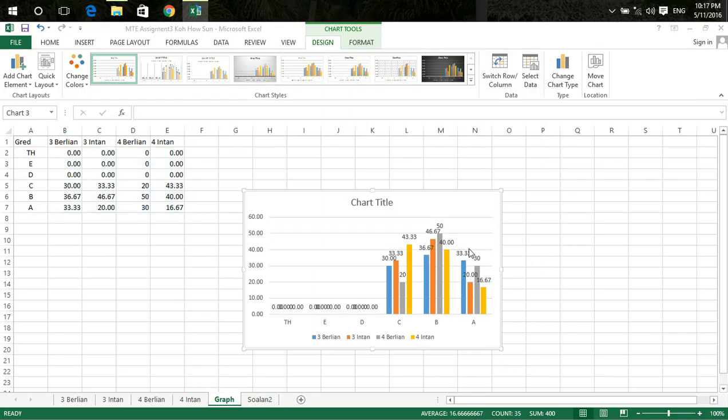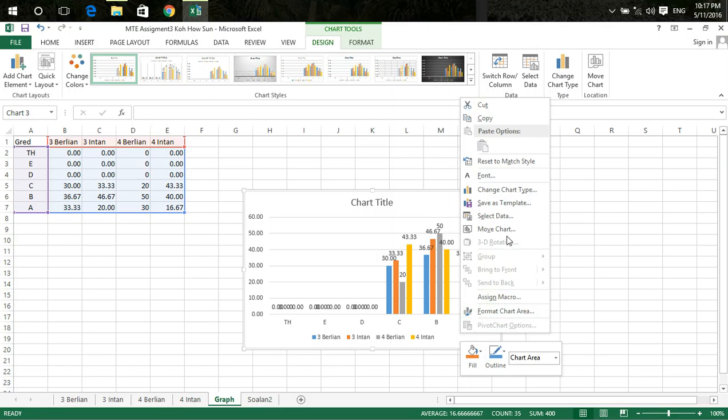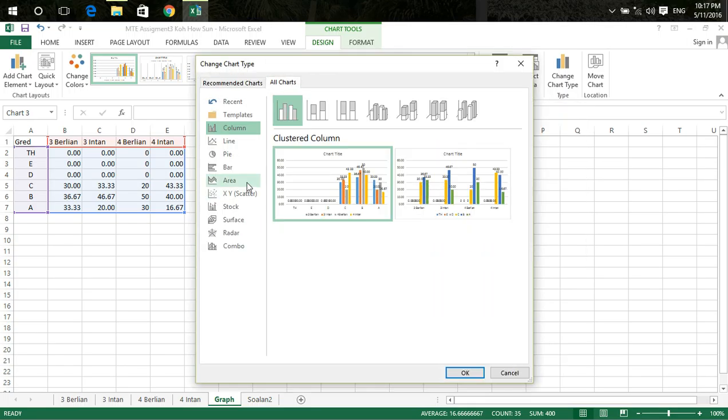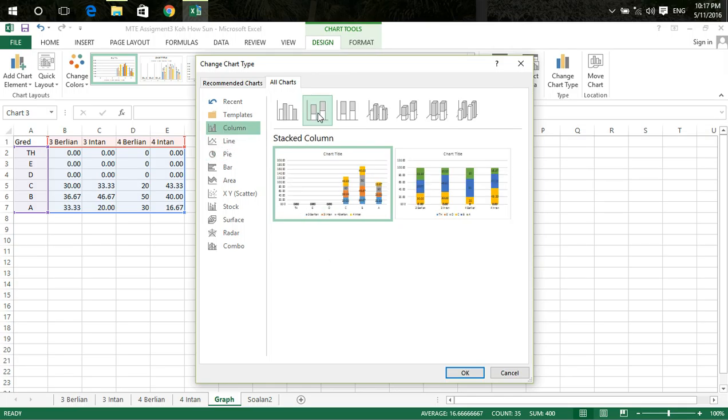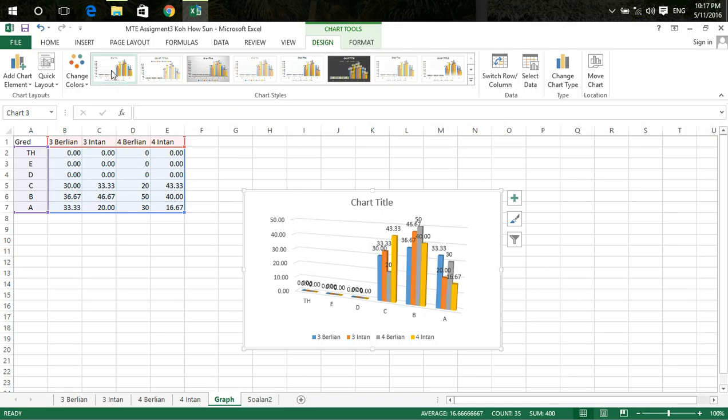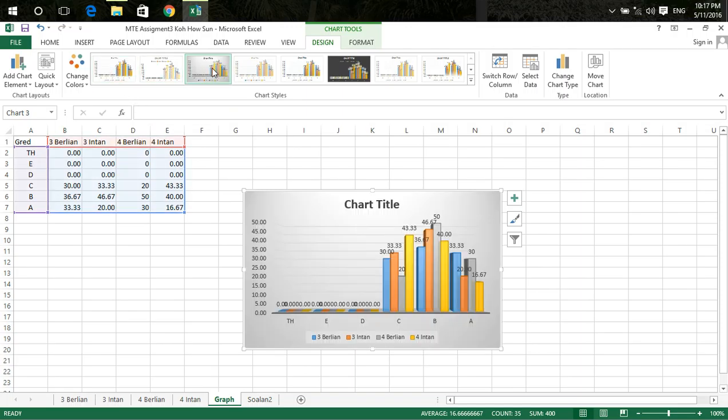So it depends. Okay, just now we have some problem. We suddenly stop because the time limit is 10 minutes. So now this is the chart just now we're talking about. So just now we're talking about we can change the style, right? So by right click you can change the chart type, okay, like this. You can do this as well. You can do a 3D column. If you show like this, then you can change here also which one you want.